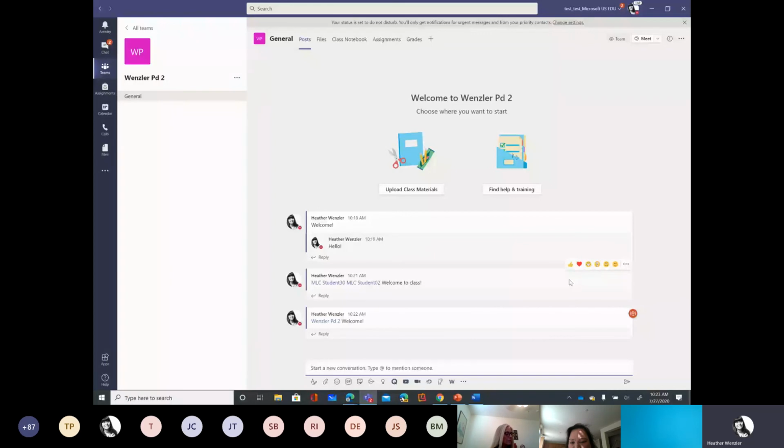So you can use these as a way to make sure that your students are actually seeing your messages. Because, let's face it, there's really not a way to know everybody saw your message. You have to assume they did, but you can ask them, hey, give me a thumbs up that you've read this. And all they have to do is click it. And so now one person has reacted. And when I hover over that reaction, it tells me who it is. So I can double check that all of my students have seen this message. So if it's something important, ask them to react to it. They'll know how to do that.